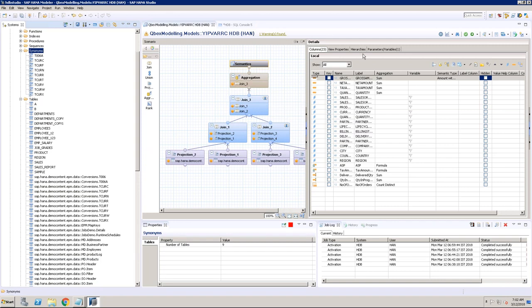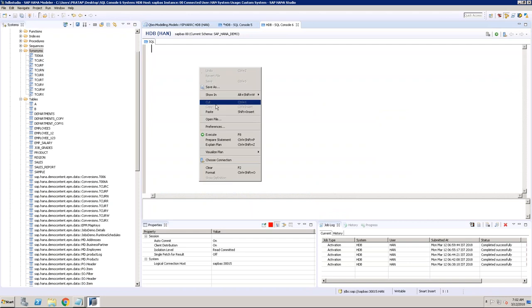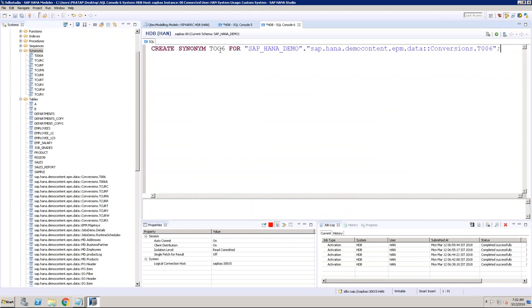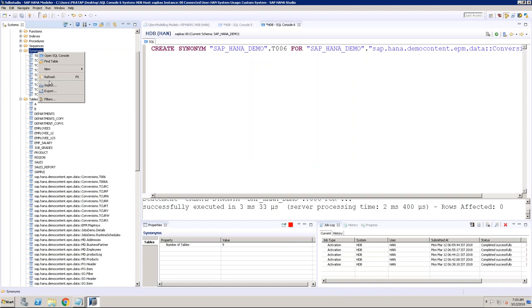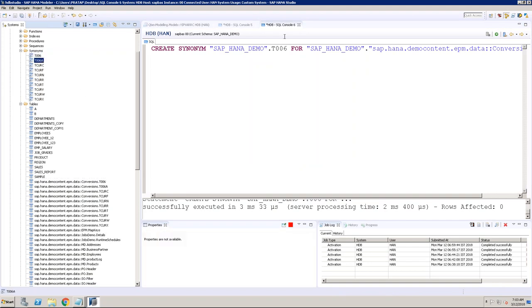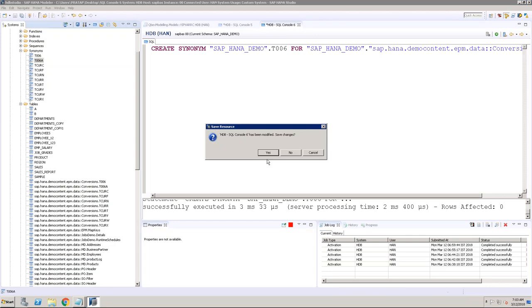Let me create it. So I have these tables T006 and T006A. Okay, done.